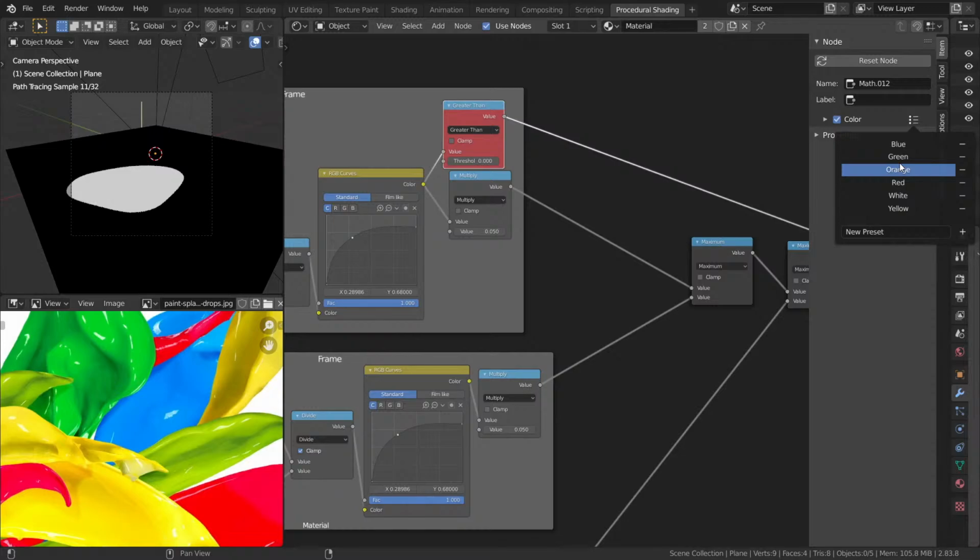So let's duplicate this and change this to greater than 0. Let's put it up over there. Let's bring this up as well. Let's give the same blue color to this. I like to keep presets here, okay? That's how I did these things. You can do that as well.